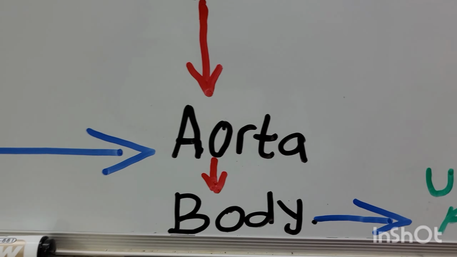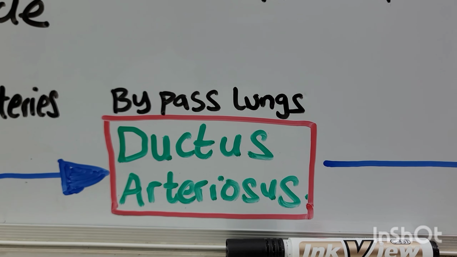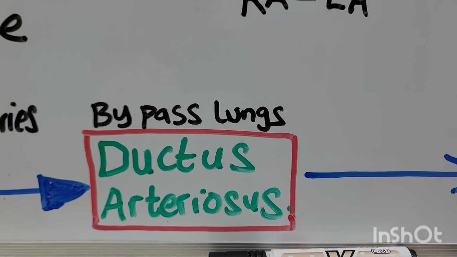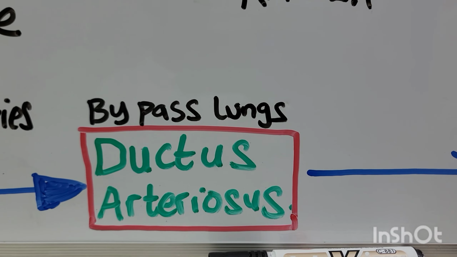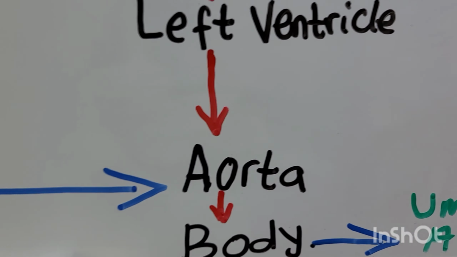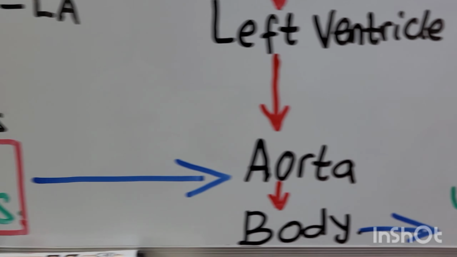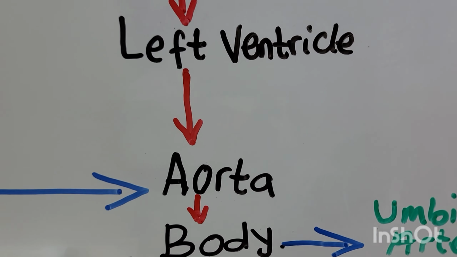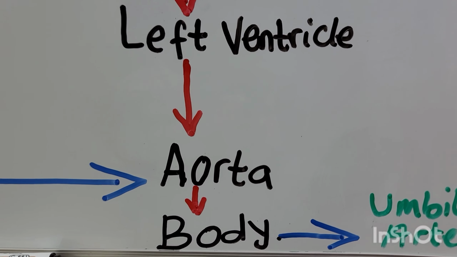And of course, in the aorta, we said there is also going to be blood from the ductus arteriosus, which is a shunt that enables blood to bypass the lungs during fetal life, since the lungs are not functional. Okay, so now this blood is also going to be joining the aorta, and of course the aorta has the ascending aorta, the aortic arch, and also the descending aorta.